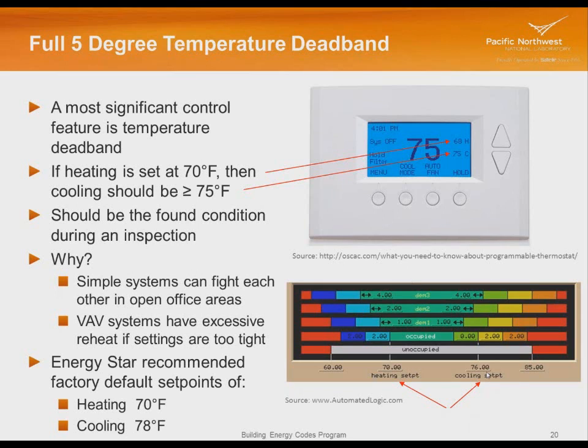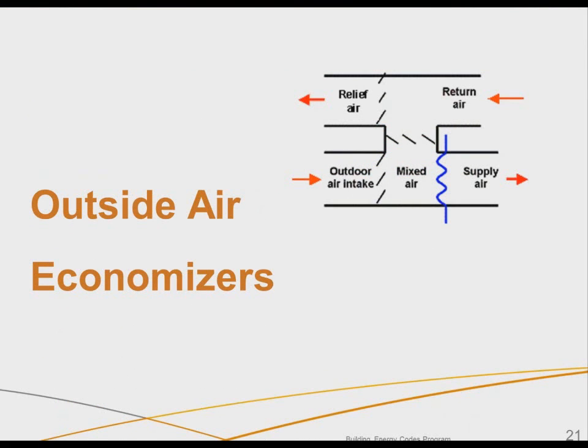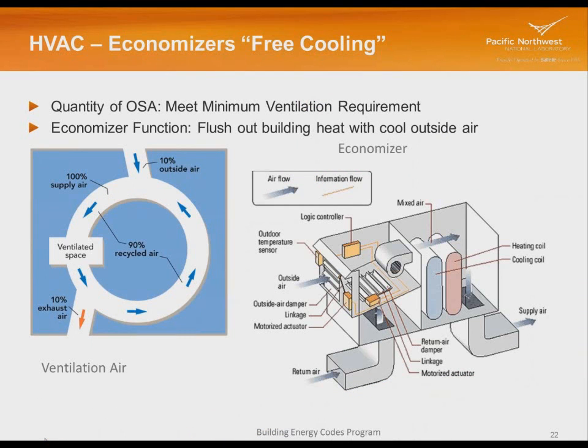If you look at a DDC system, rather than in the thermostat settings, you may see that again on a screen for what the set points are for heating and cooling, or in a trend log for heating and cooling set points throughout time. Now let's talk about outside air economizers. This can be a confusing issue, and frankly, many contractors can be confused about how to properly set these up, and it's good to make sure they're working properly.